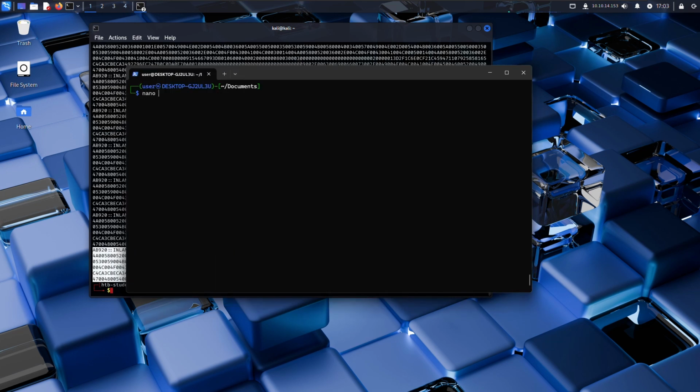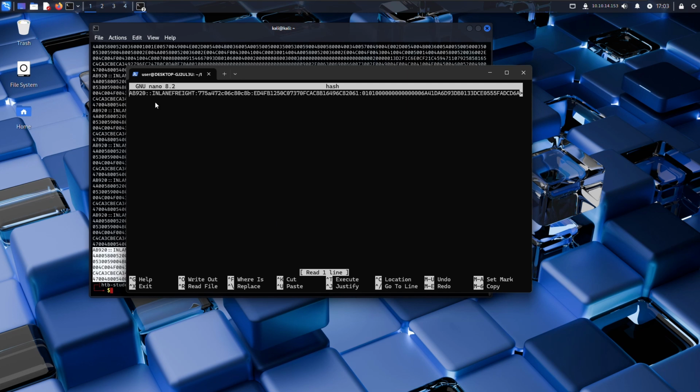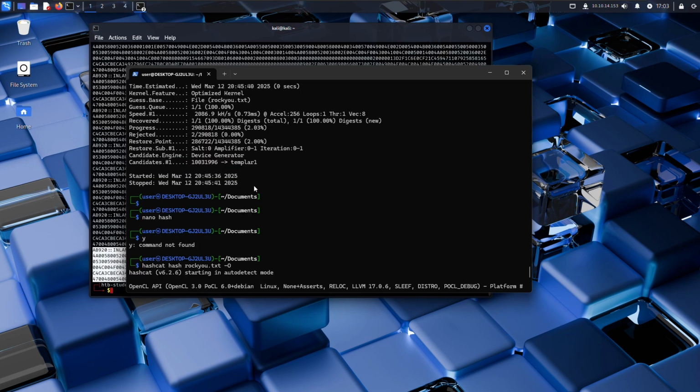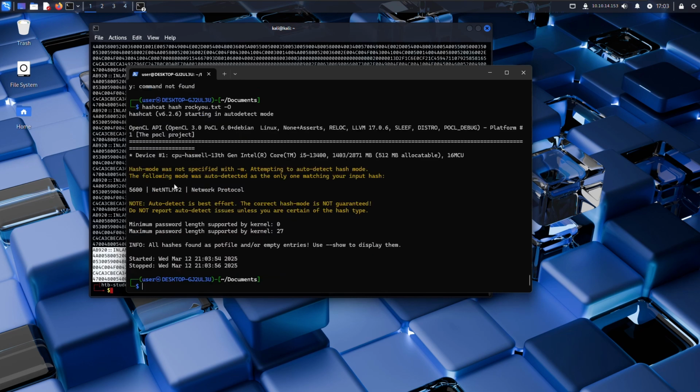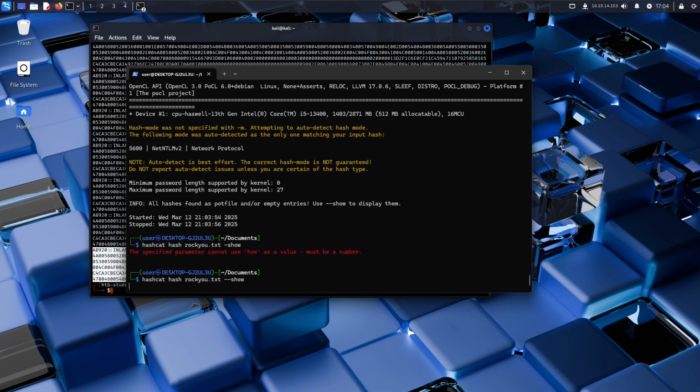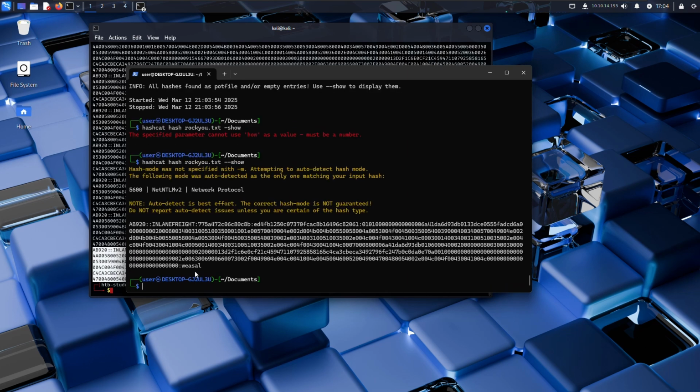Let's clear this. We're going to make a new folder called hash. Oh, and I've done this already, so we have the hash over here. So we can just run Hashcat. So we'll do Hashcat hash rockyou.txt -o. And the reason I'm not doing the mode is because it can auto-detect it. So it's auto-detected as this. Oh, it's already cracked it. We've done this already, so we can just do --show to show it. Okay. And we can see the clear text password is Weasel.